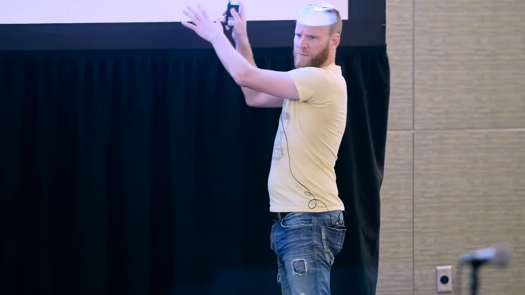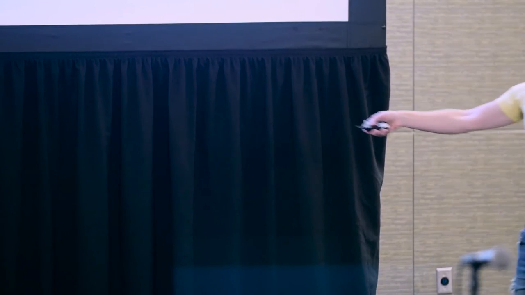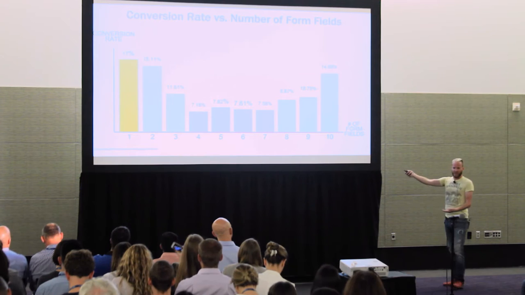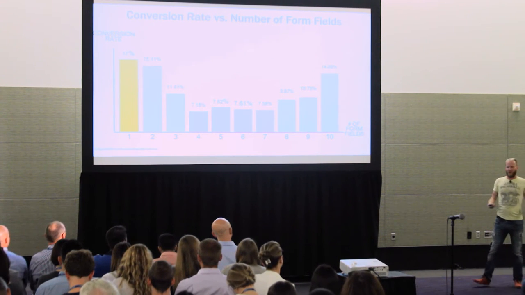So forms. Now I have a lot of data here. It's super interesting. Everybody says, how many form fields should we use? Yeah, one form field is going to convert better. Let's have a look. It does. Predictably. This is probably high commitment, high value items. But the interesting part is right here. If you're going to have four fields, you may as well have seven. So ask some extra questions. Because you're not missing out. You're going to get the same kind of conversion rate. These are averages. And again, opportunity costs. Four and a half is the average. So thousands and thousands of businesses can increase the conversion rate if they just remove three fields.